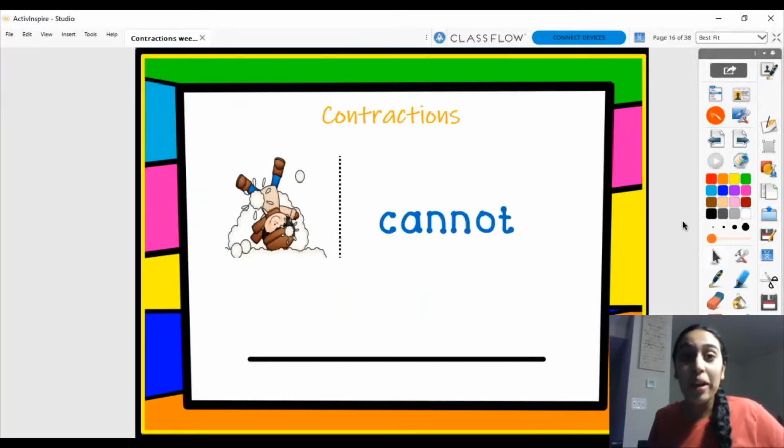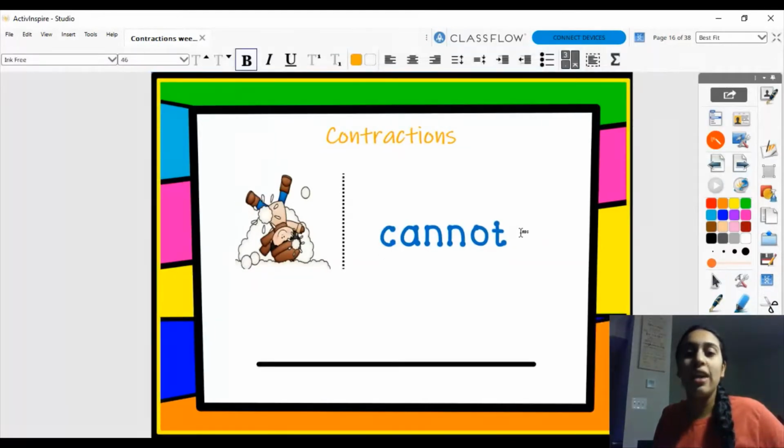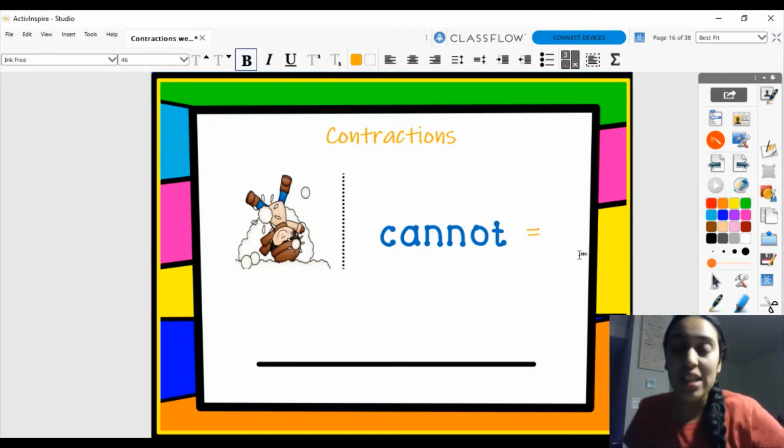Go ahead and open up your word work notebook to a clear page. Write today's date, January 26, 2021. And I want you to pick up whatever you're writing with and go ahead and write this word down, just like we did last week. You're going to write the word cannot, just like how you see it on the board. Then I want you to write an equal sign next to that word, because you are then going to write the contraction for this pair.